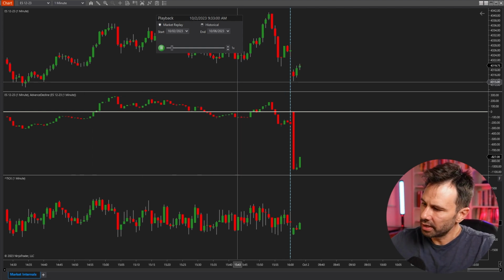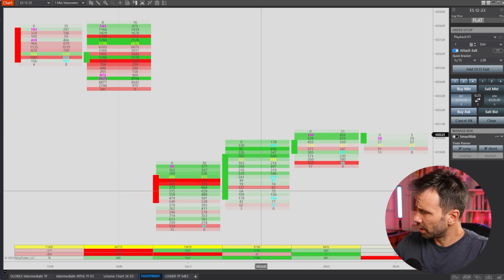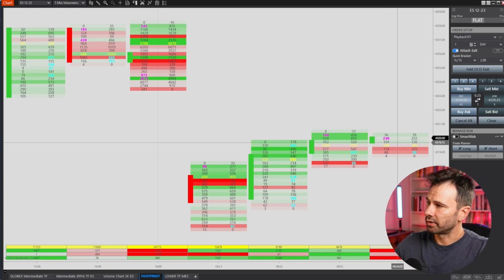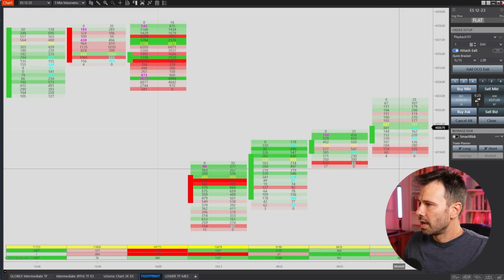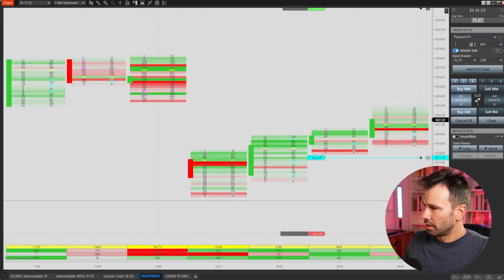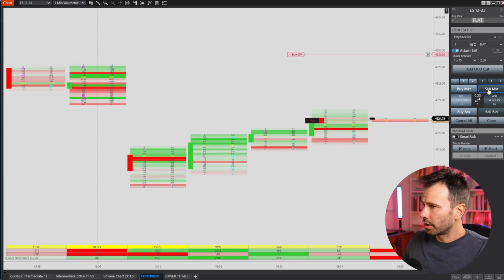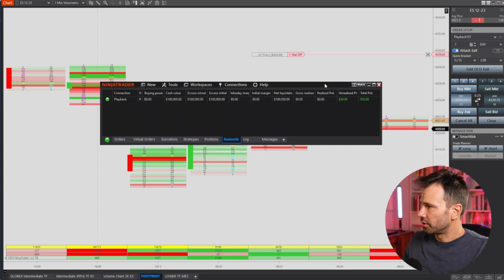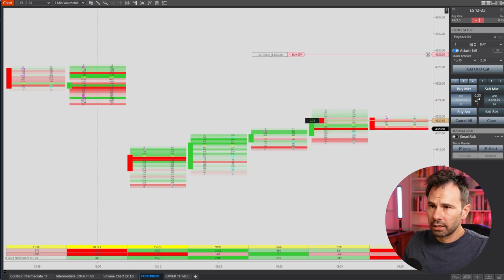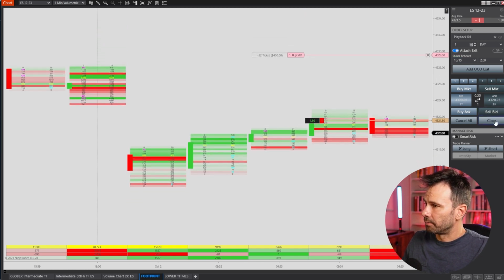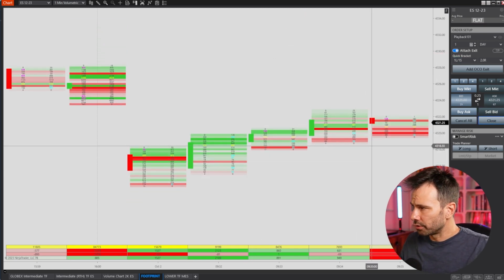You can see here on the left I have my footprint chart, and it is real time and behaving very similar to as if the data was just happening right now. It's pretty cool. You can really practice this. You can either put a limit order here, or you can do a market order, and it's all showing up here at the Control Center. This is the position that I have running here. I think it's pretty cool for practice purposes. You can hit close, put limit orders, market orders, etc.